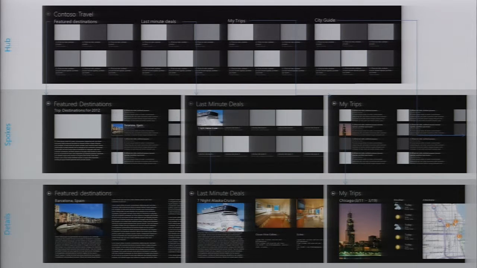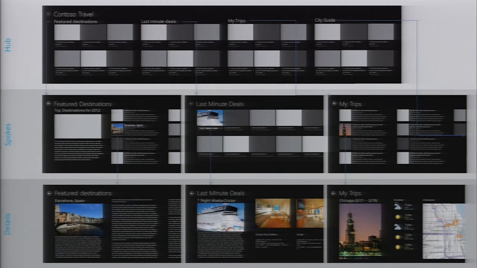Another pattern that we see quite often, that you'll see in some of the apps that we ship with Windows 8. Oh, here's actually a map. This is a great map that we did for a sample application that we were working on, Contoso Travel. And you can see this hub and spoke model, the relationship between the home page where we've laid out all of the different groups of stories and then the top stories in each individual group.